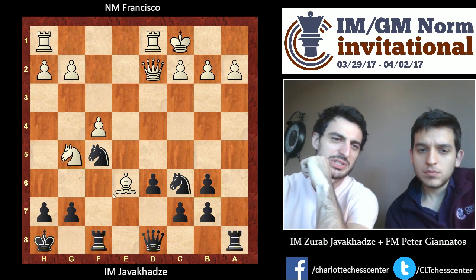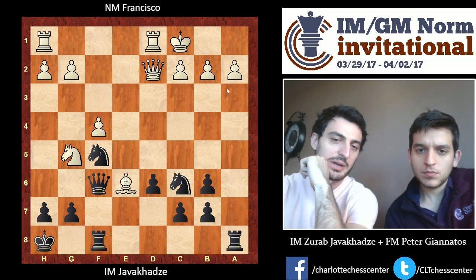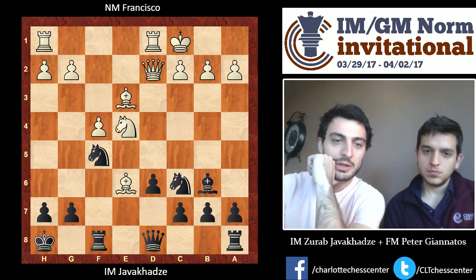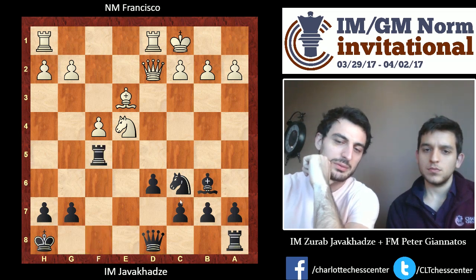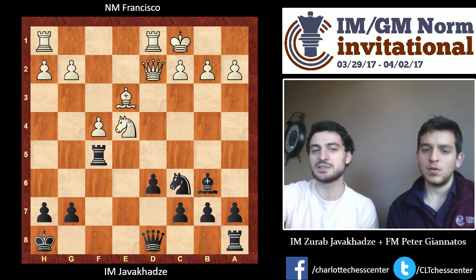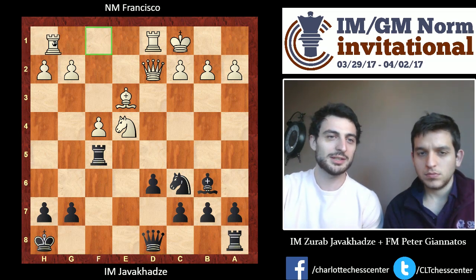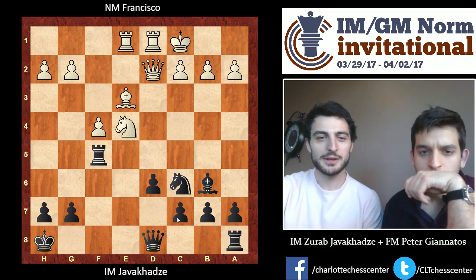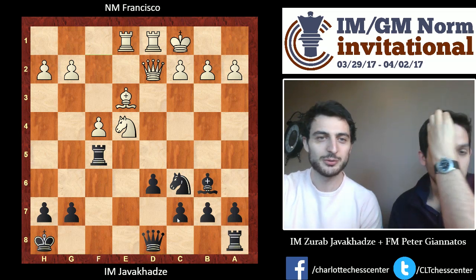I have counterplay, because if he plays knight g5, let's say I play queen f6, I defend f7, and then somehow on a5, I think I have enough counterplay. So he decided to trade this bishop, rook f5, and I think it's more or less equal here. At least that's how I evaluated this position. And here he made a little inaccuracy, rook h to e1, and I'll show you in a little bit why it's an inaccuracy.